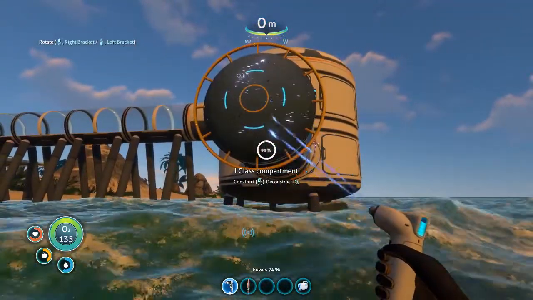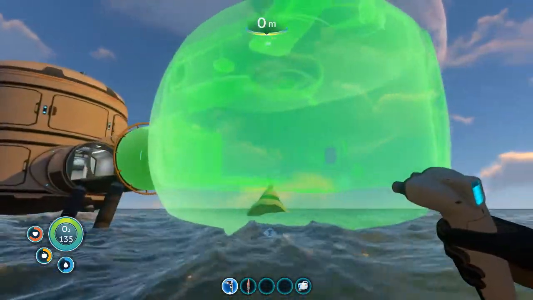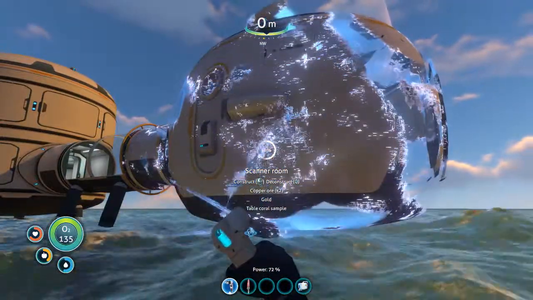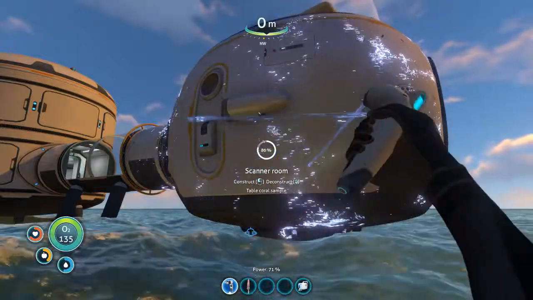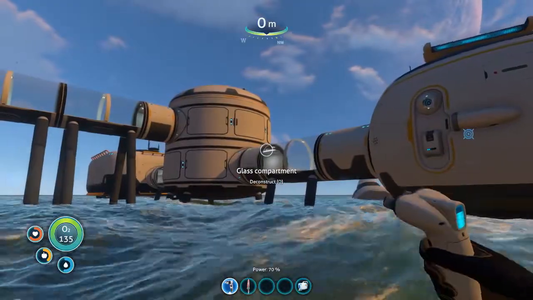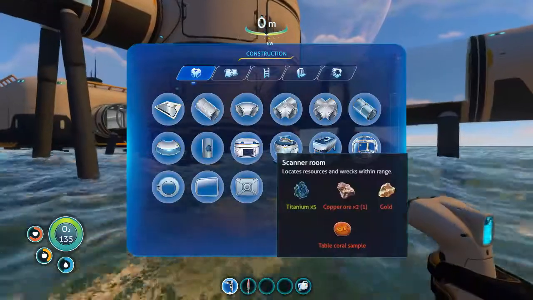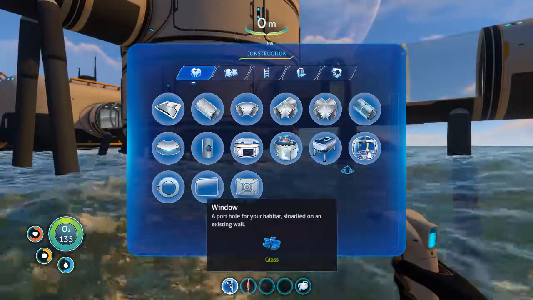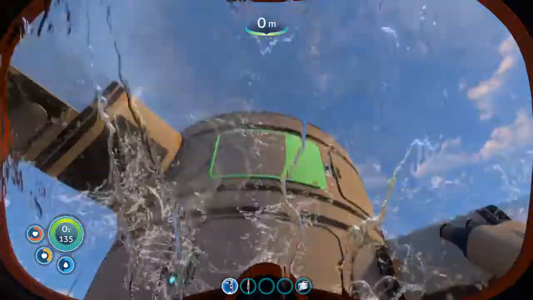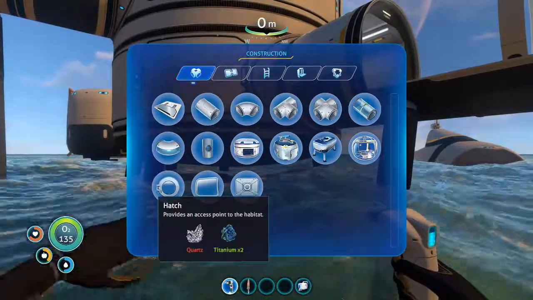Build off here. And we'll build our scanner room. Just because we want our base to look extra cool. So that's all set up. Perfect. So we can put windows in here if we want. I'm going to hold off for the moment on putting windows because I don't know what I'm all going to be putting on the inside.